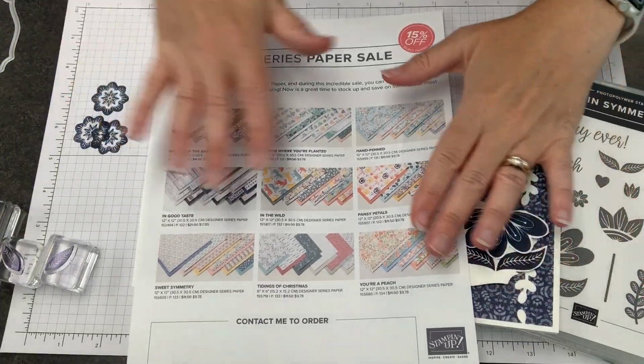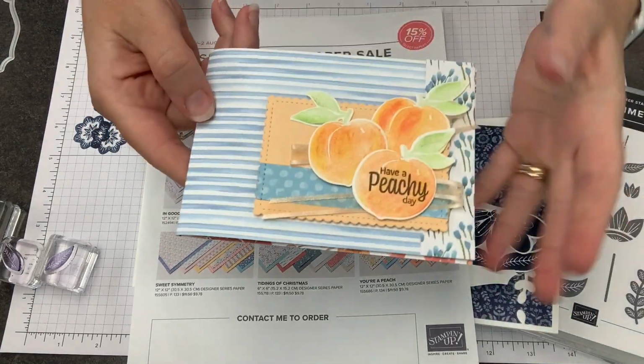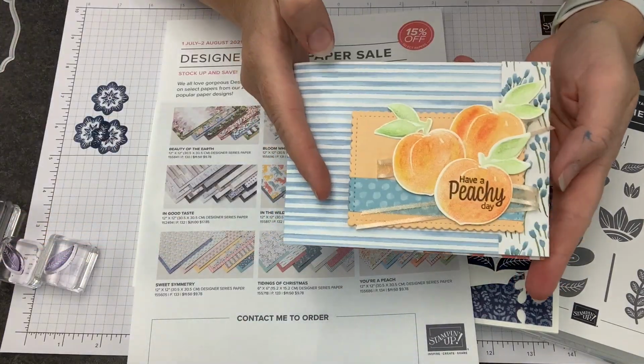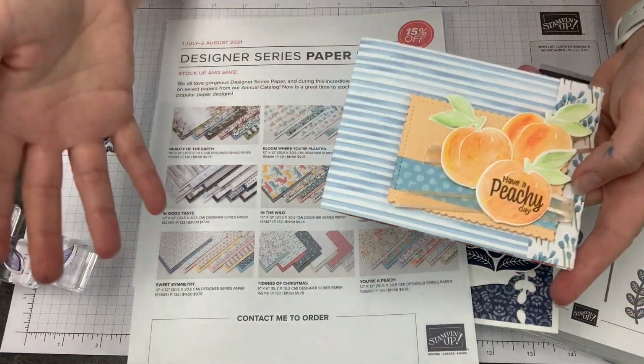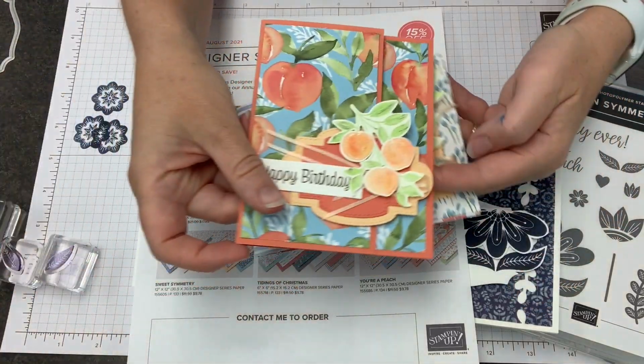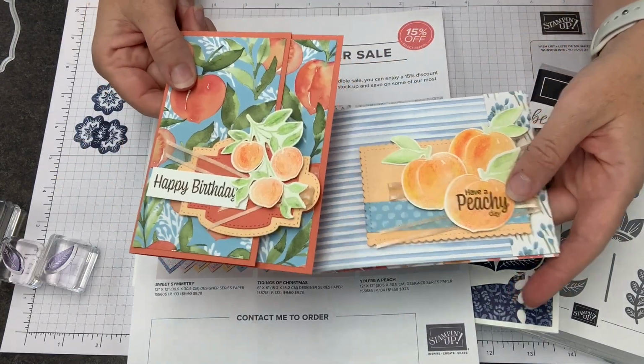Included here in our special is Sweet Symmetry, and your Peach, which is here. This is one of the papers that I featured for a designer series paper card base. When you have a stock up sale, it's a great time to take advantage of DSP card bases. Here's another one with a DSP split, and these are on my blog if you're looking for these project ideas.